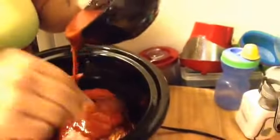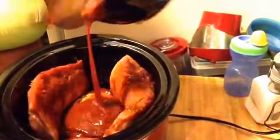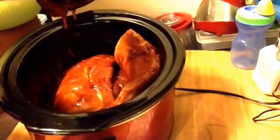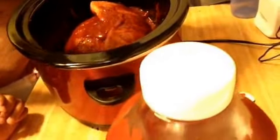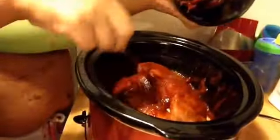Alright, so now we're going to pour it over our ribs. Should have just made baked ribs. Ooh, that was a lot. You could put that rib on top of it. All right, so that's it for that part of our dinner. So now we're just going to cover it. And it is already turned on high. It's actually already getting warm. So yeah, that's it.